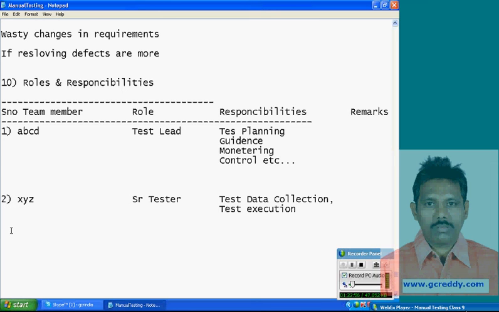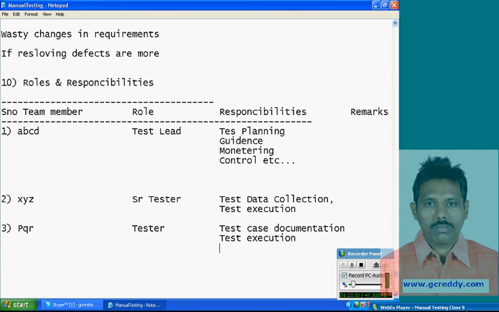Next, PQR, tester. Test case documentation. Next, test execution.